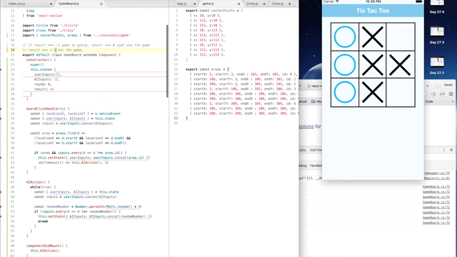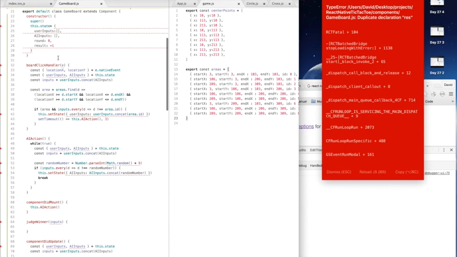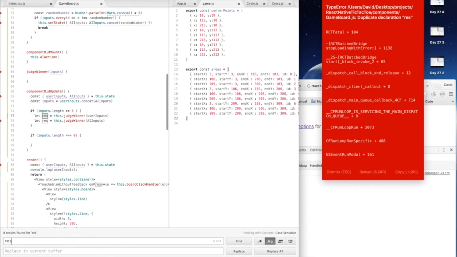It should be AI. And if it equals 2, no winner. Okay. Duplicate declaration of res. I see.